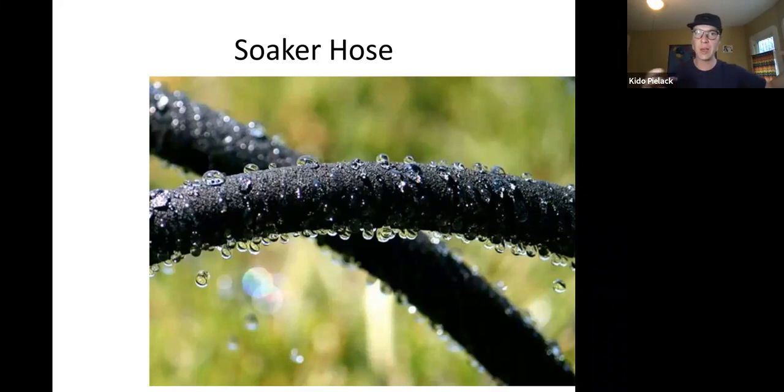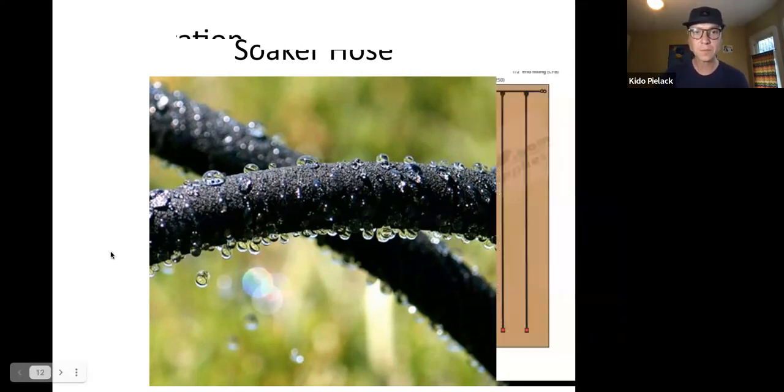There's not much pressure in that hose to be consistent over an area, and we like to have consistency, because we want all of the things that we're watering in a particular area to be watered the same. Otherwise you test one area and it's adequately watered, but over there looks like it's watered enough, and as I touch it, no, it's not. We might be playing games with this a little bit with the soaker hose, but I still think it's a very good option.